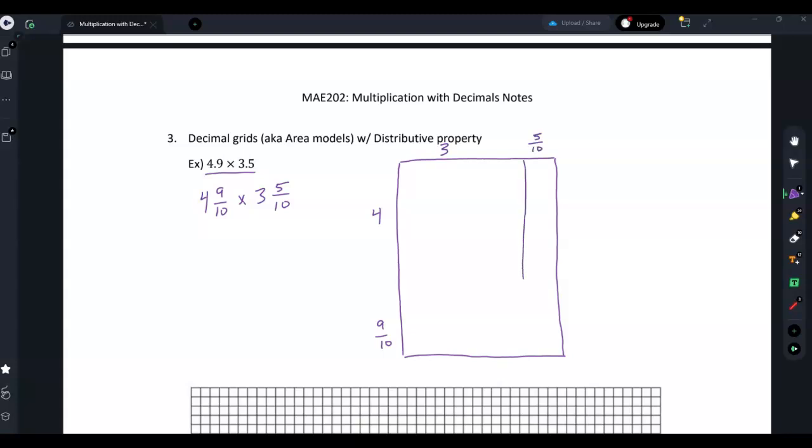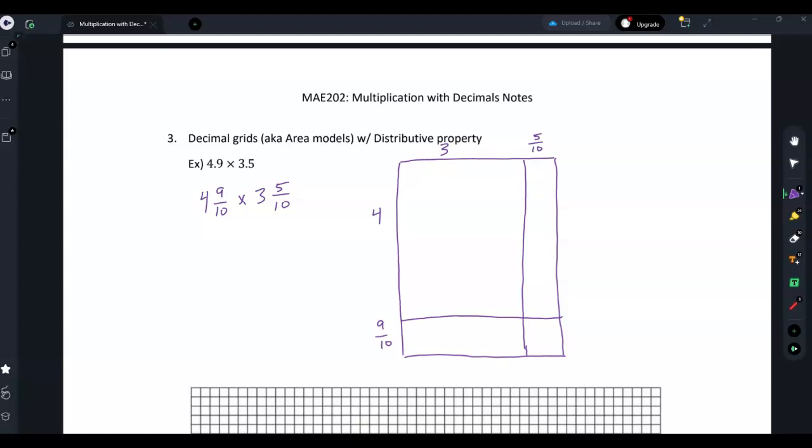And then we just subdivided our rectangle, right? So we had our 4 separate sections, right? And so when we did this with mixed numbers, this is what we did, right? We just split up the whole number part from the fraction part in each number. And this made it a little bit easier to do the multiplication, because rather than having to do 4 and 9/10 times 3 and 5/10 in our head, we could just do the 4 separate multiplications, which are a little easier. So 4 times 3, that's 12. Those are things that you can do relatively simply in your head, right?